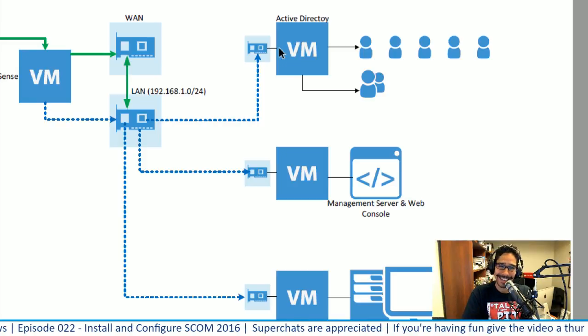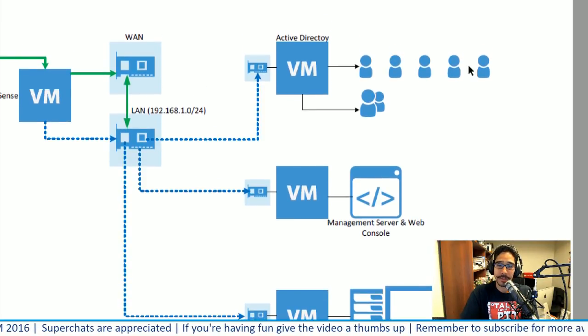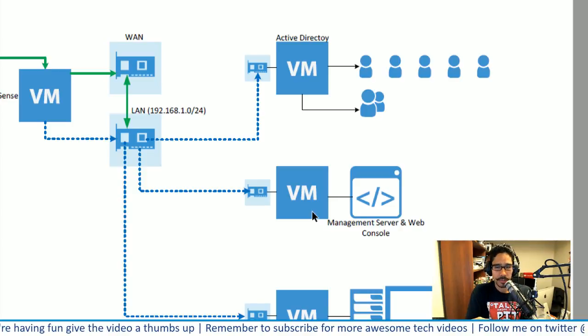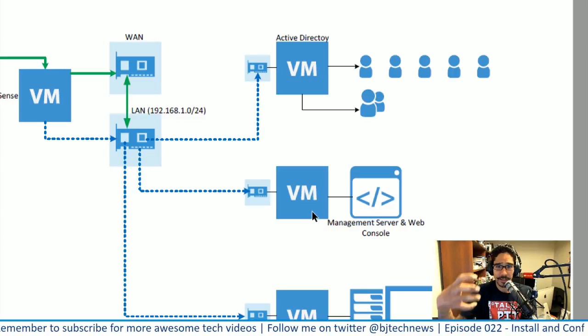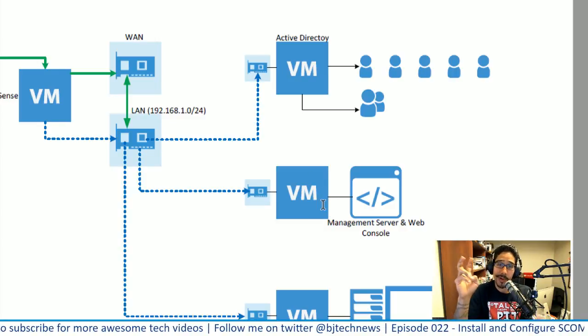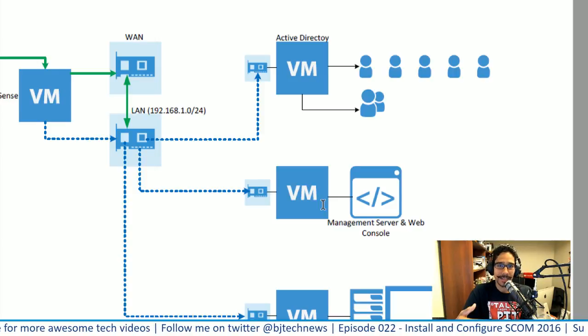Now, believe it or not, I've actually followed my advice and did a little bit of best practice with SCOM. Wow, I know, right? So within Active Directory, I created a couple of user accounts, and I also created a user group. And I'm separating the operations console from the management server because that is what Microsoft recommends. You're not going to log into the SCOM server and launch the management console to manage SCOM. You want to install that on a separate machine and let that machine connect to your primary node, your SCOM server, to do whatever you need to do.